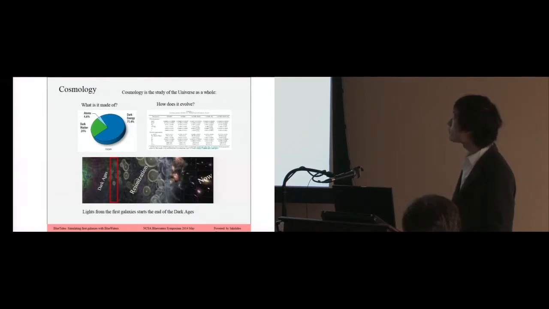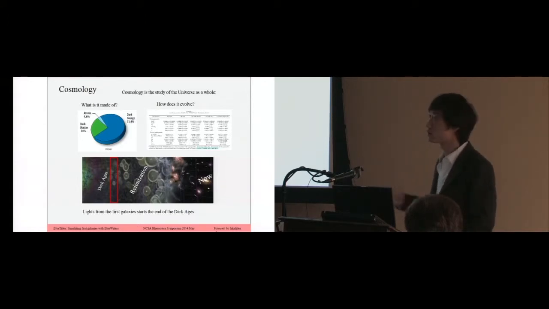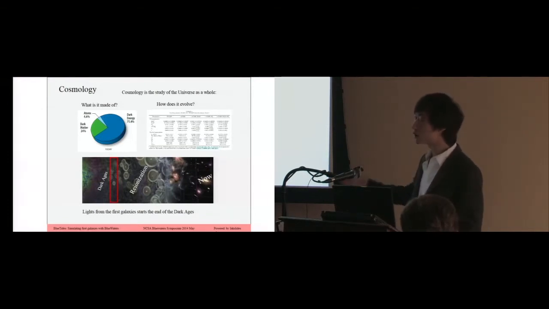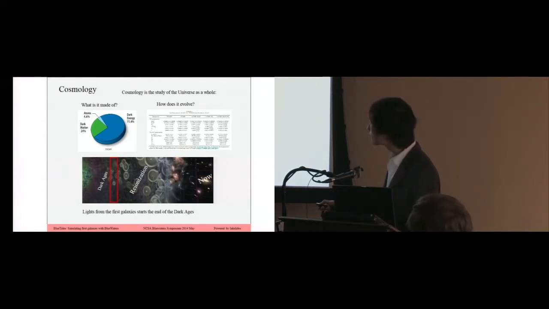However, when we look at the evolution history of the universe, we have a pretty good picture. We have this standard model of cosmology, and it has been working very well over many years, being able to explain most of the observations. The history of the universe can roughly be described with this figure here.